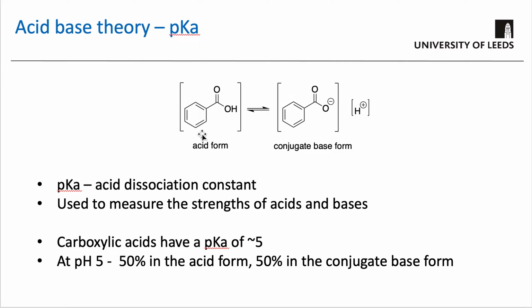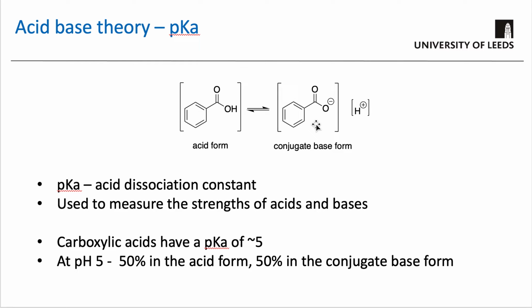What you do with pKa is you get a numerical value of the strength of the acidity or the basicity of the functional group. So with this carboxylic acid, for example, in this equilibrium process, where you're dissociated between the acid and the conjugate base form, at pH 5, we can get an equal mixture of the acid form and the conjugate base form. And at this particular pH then, this leads to the pKa values.